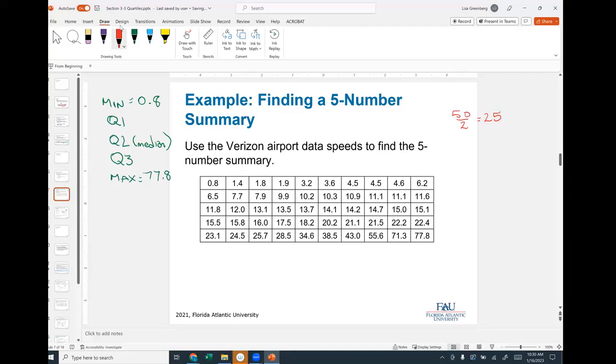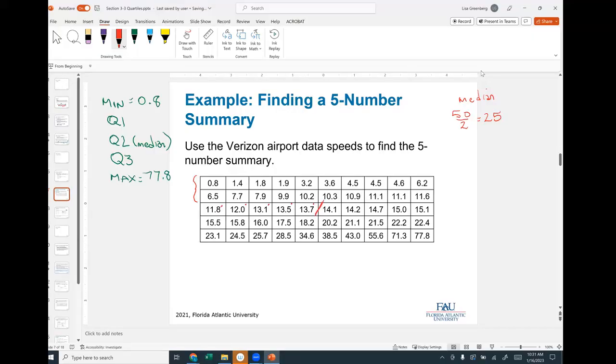If you remember from our last lecture, we really are trying to find the median, which is the middle, right? 25 pieces of data are going to be below 50%, and 25 pieces of data are going to be above 50%. So this is 2 rows, 21, 22, 23, 24, 25.